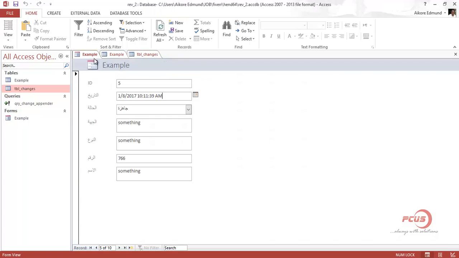But I want you to understand that at first, when the record is taken, there is not going to be any form of tracking until the person wants to change the value. So if the user wants to change the value, then it will collect it. Reason being that Microsoft Access will only save the record when you navigate away from that new record that you created.